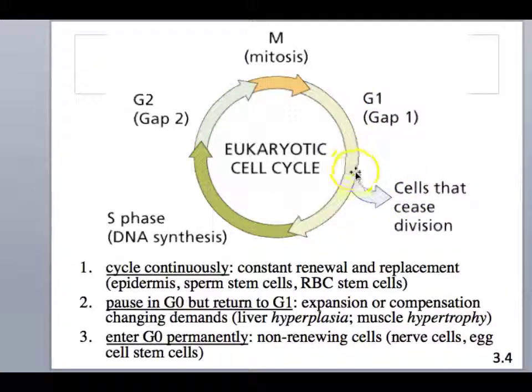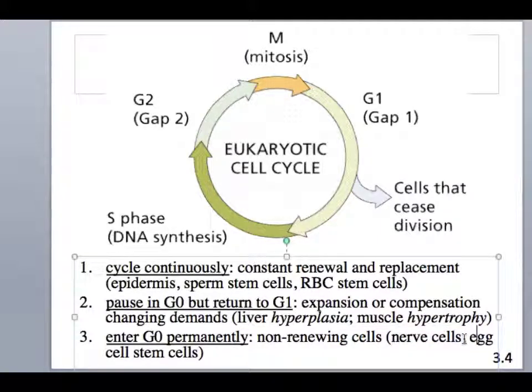There's some point where they stop getting the signal to go into DNA synthesis, and they either stop dividing, or they go through apoptosis, programmed cell death, and they aren't used anymore. So we do have non-renewing cells, like there are some nerve cells, if not all nerve cells, that will not renew. Basically, in theory, as far as we know right now, you have all the nerve cells you'll ever have, but they can make new connections all the time.